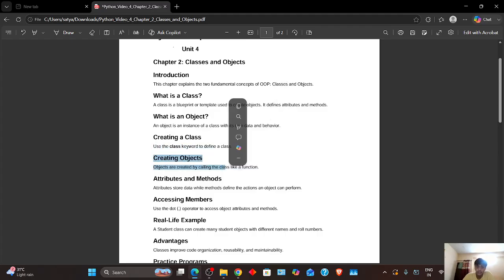Creating an object: objects are created by calling the class like a function. Now basically we can create multiple objects. One class can create many objects.